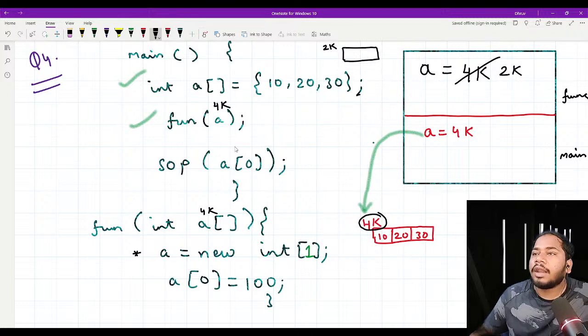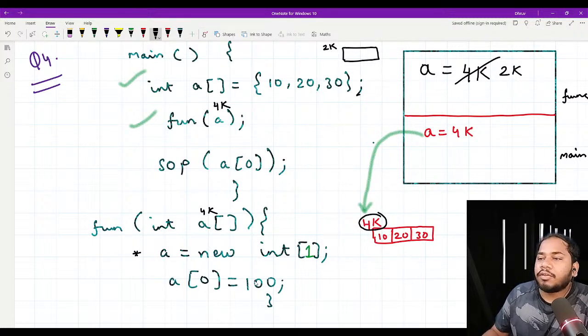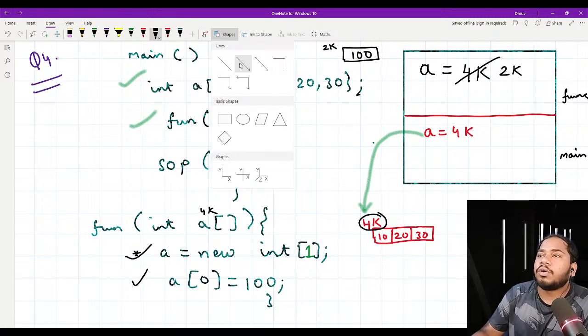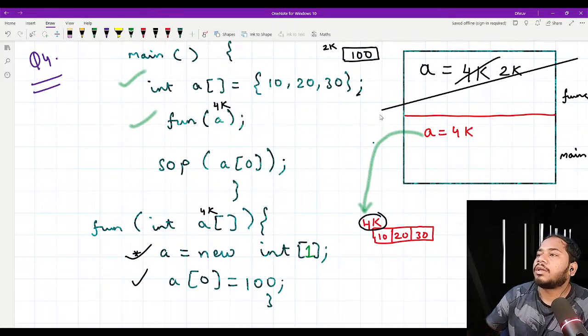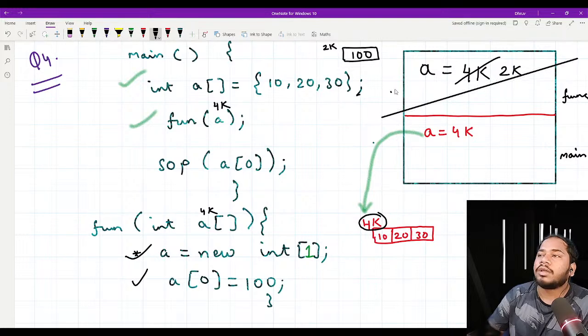And after that, this line done, and we will change the value of a of 0. Initially it will be 0, and we will change it to 100. If these two lines are done, so what we do, guys? Tell me. We wipe that particular function. Wiped.